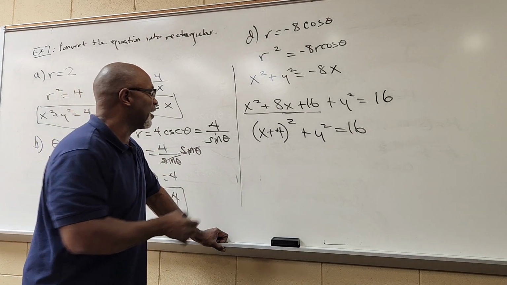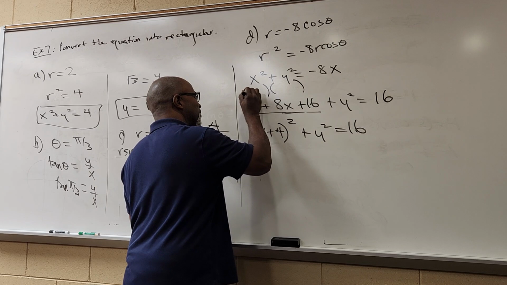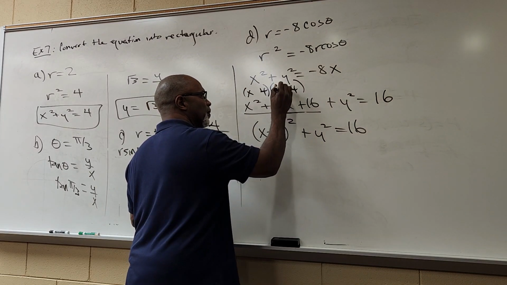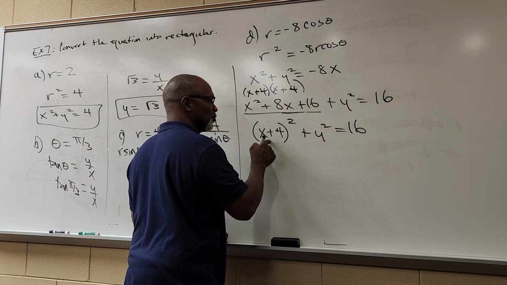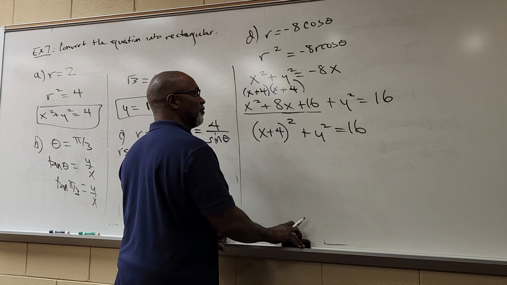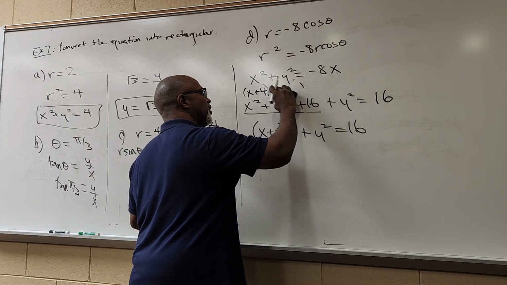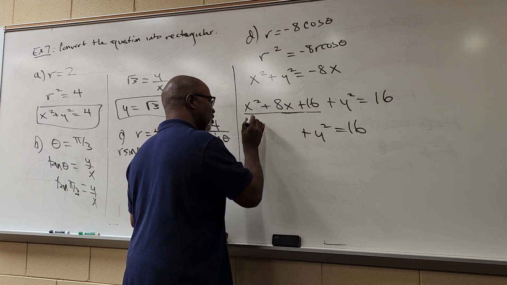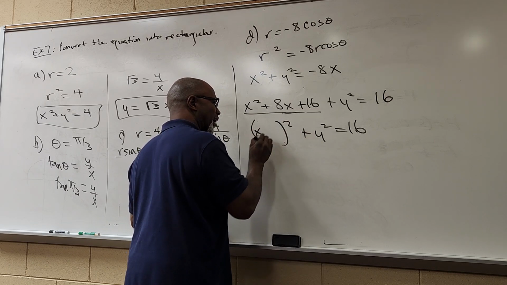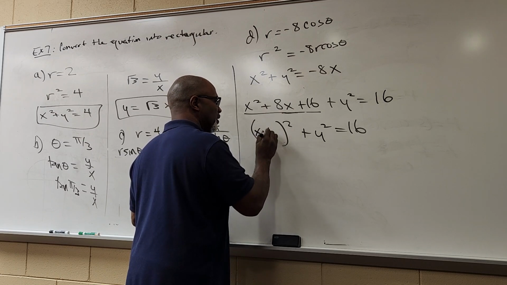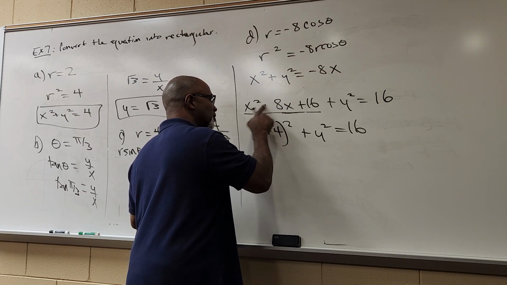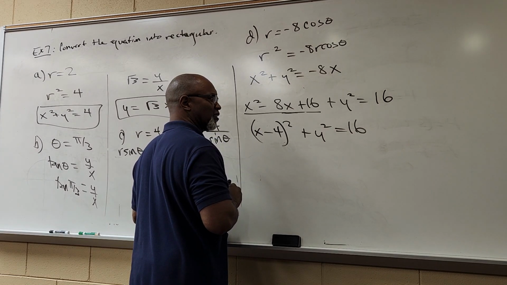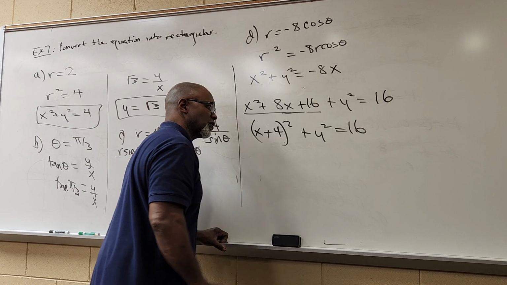You don't really have to factor. Now, if you wanted to, you could figure out the factor. You could say, okay, x times x gives me x squared. 16 is a 4 times a 4. Both of these are positive, so both of these are positive. x plus 4 times x plus 4 is x plus 4 squared. You can figure it out if you want to, but the factoring comes for free whenever you complete the square, because again, it's always going to be a perfect square trinomial. I had to have the x. Half of a positive 8 is a positive 4. If this had been a negative 8, half of a negative 8 is a negative 4. That's how it would factor. But since it was positive, that's positive.